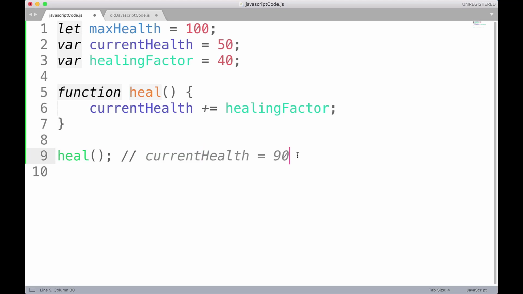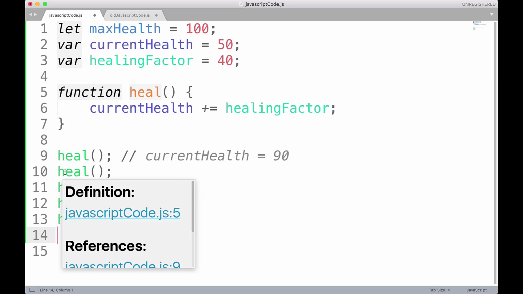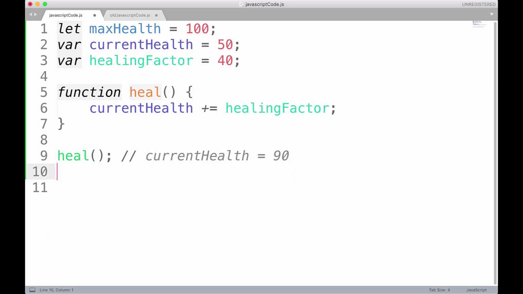So why bother with this at all, if in this case it's just one line? Well, that's true. This is a very simple function, which is really just an addition. We could do this without the use for a function at all. But you can imagine when our functions get to 5, 10, 20 lines of code, it would be very, very tedious every time we want to heal our character to type that code out over and over again. Using a function, we can essentially just heal the character as many times as we want by doing this. In fact, we could just use a loop, but that's going to be something that we'll talk about in a couple of sections from now. So that's one of the main benefits.